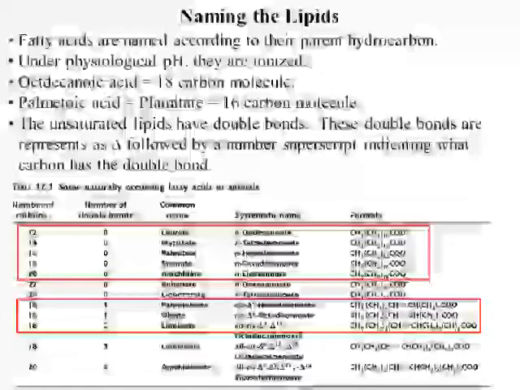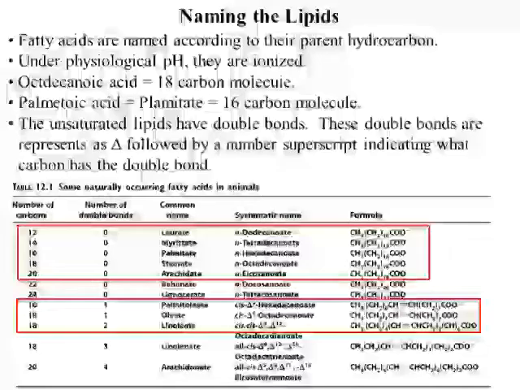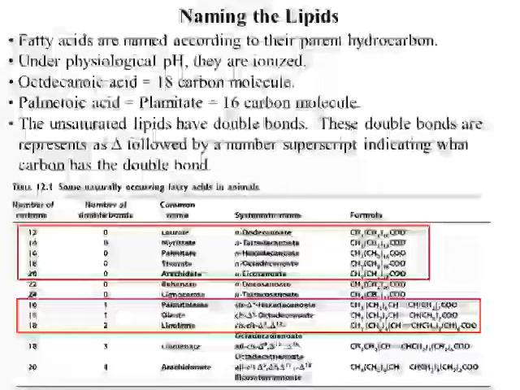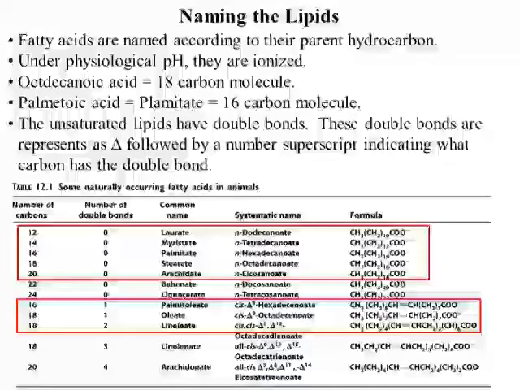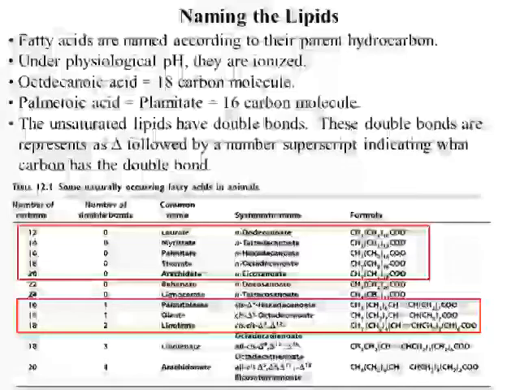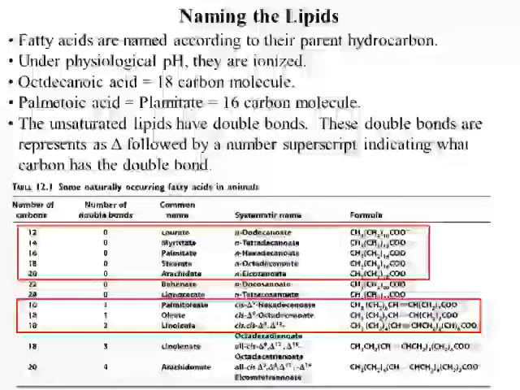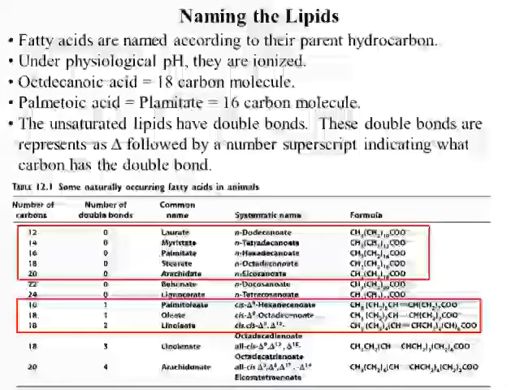All right? Now, chemically, and I'm sure you're aware of that because of organic chemistry, there's a way to name it. Okay? Here we have red boxes of stuff I want you to memorize, but I really don't want you to memorize structure because the structure of a fatty acid, let's face it, is very simple. You just keep drawing CH2, and then you reach the right number. All right? What I want you to know here is not the drawing of the fatty acid, because you know that, but how we deal with what we call double bonds or unsaturation. And then, of course, how we also deal with the number of carbons.